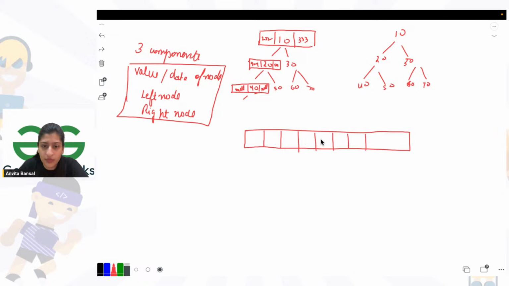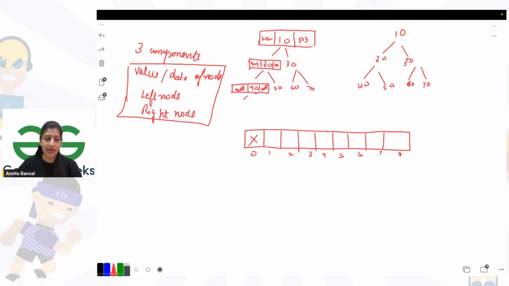1 2 3 4 5 6 7 8. Let it be 9 also. 1 2 3 4 5 6 7 8. Okay, so for creating this array, we will not fill up the 0th index because of the calculation reasons. I'll tell you why. Because we are simply using simple maths here to calculate which position the left child and right child of a particular parent node is going to be. For those calculation purposes, we are not going to consider the 0th index.